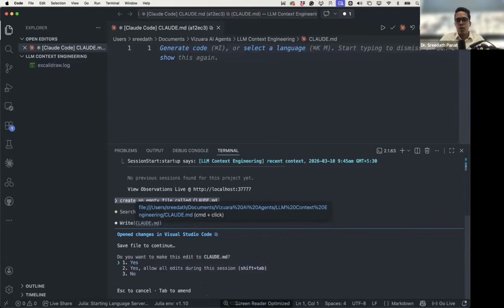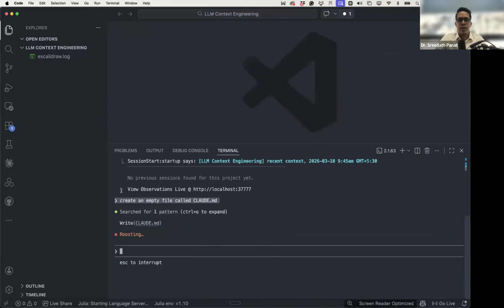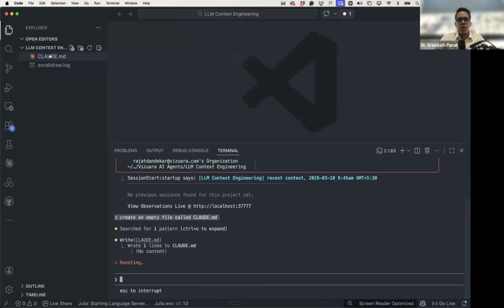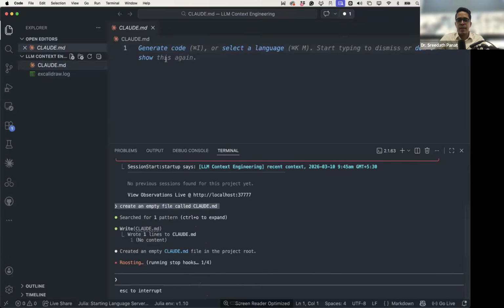Often what you will notice when using Claude Code is that constantly you have to keep giving permissions. Even within this session, if you are performing a different task, it will again ask you permission, which is a little bit annoying. It is a guardrail, of course. So if you are building something very sensitive, you keep the guardrail on and do it this way. So I'll just give permission, yes. And you see a CLAUDE.md file is created, which is empty.